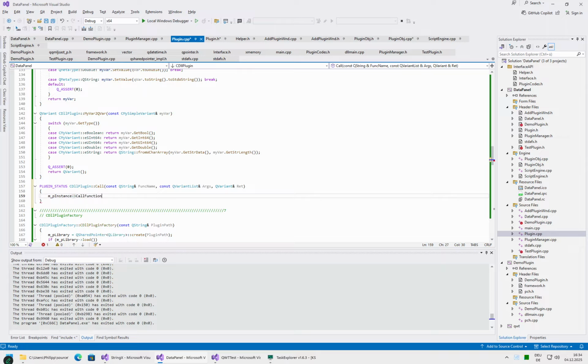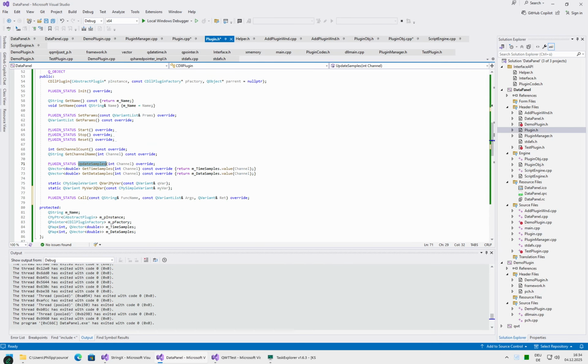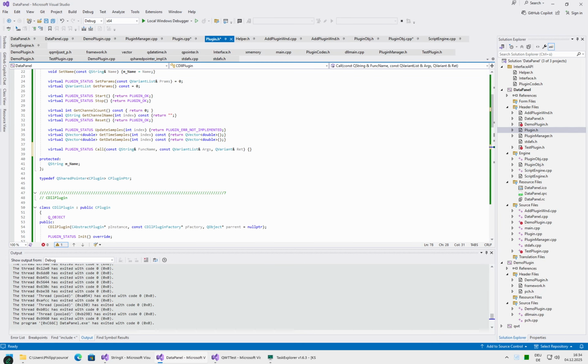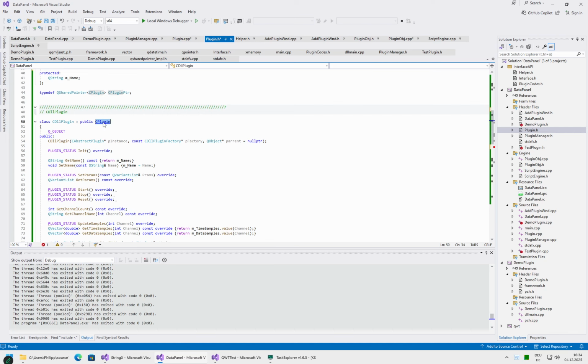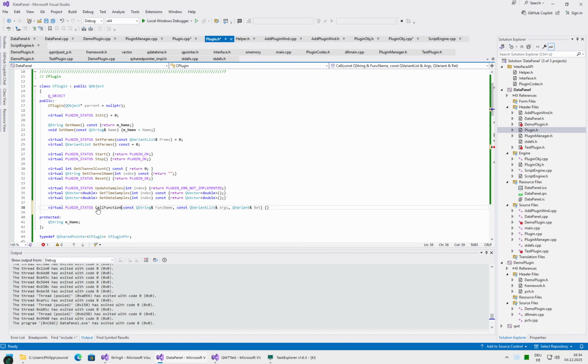Instance call function. We called it call function, so here we should keep the naming convention, so that this is aligned with the other things. Call function.